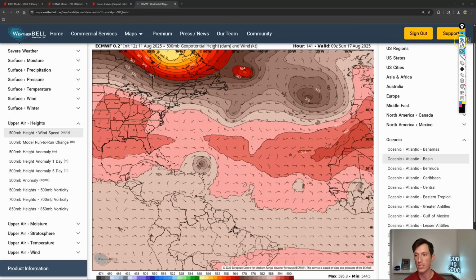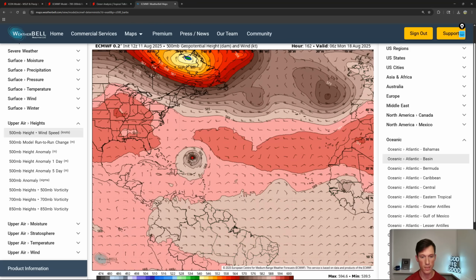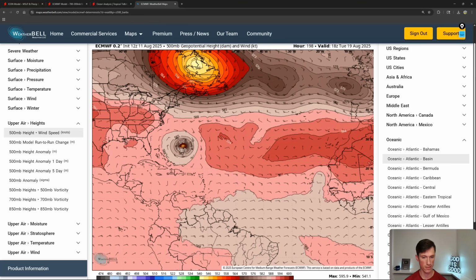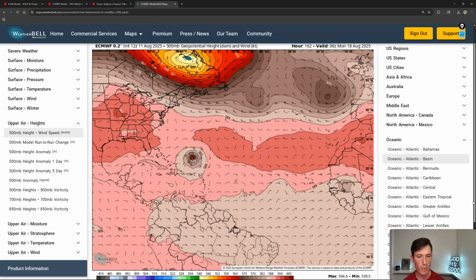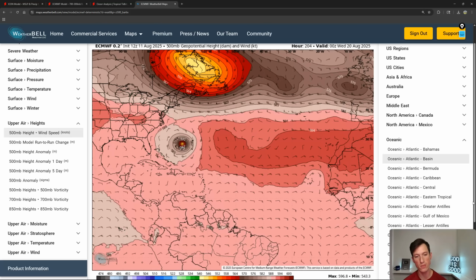And I think it's a combination also. This trough could be digging down here from the north and breaking this ridge up a little bit. It could be more so because the system gets so strong. And in my opinion, the ridging on top of this system is not that strong. It's weak. So a lot of people are saying it's more so the repositioning of ridging over here, and it kind of splits as the system emerges. But guys, I'll be honest, I almost think it's more so the strength of the hurricane that just kind of makes a way, and a stronger system.